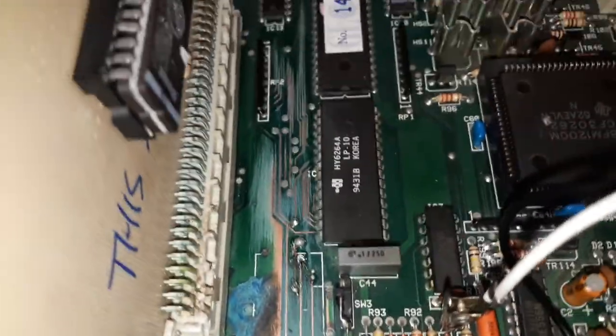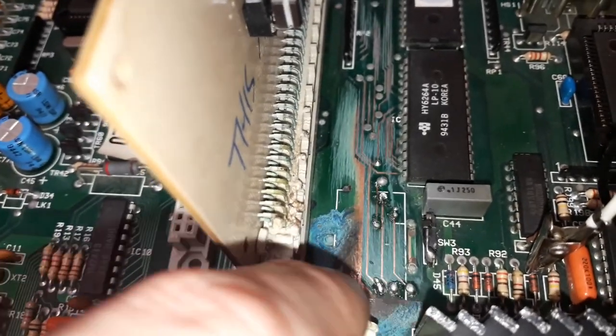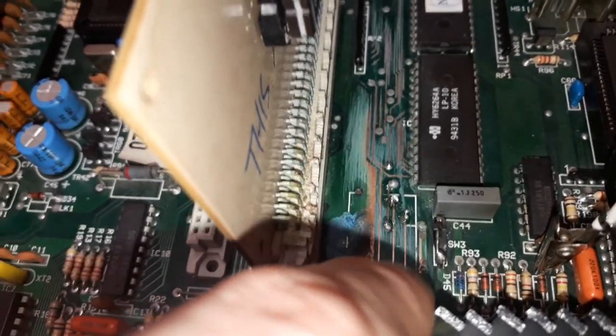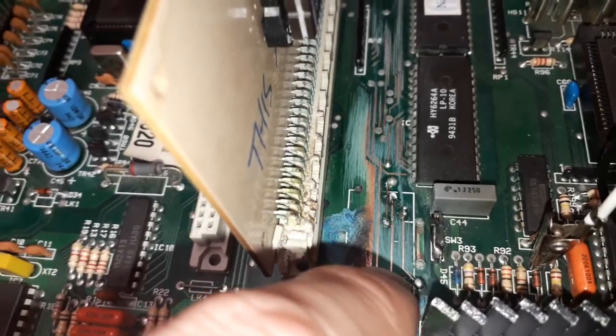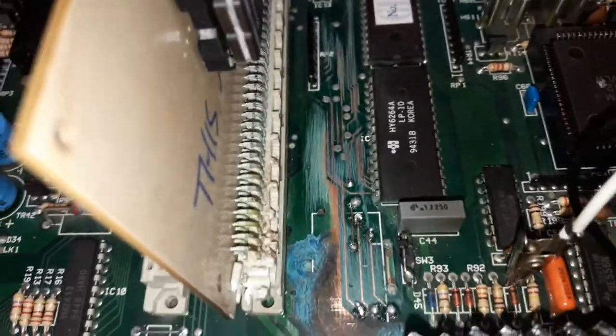There's quite a bit of battery damage out here that's been cleaned off. Somebody's been buzzing out traces. Not much of that was an issue. I mean, this will need to be tidied up, but it's basically okay. The vias have been reflowed. It's just they've used too much solder, held the iron down too long, and too much solder flowed through. But that's not the problem.